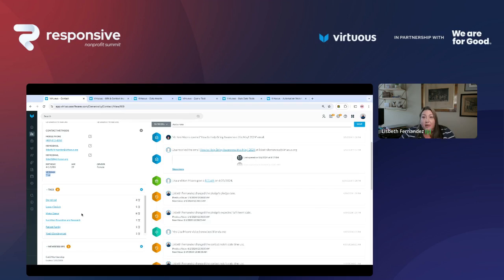And we're actually going to go into that automation piece in a little bit, but essentially these tags, you can add them right here from the query, from the record, but you also can add them in a variety of ways within Virtuous, right? You can add them through query, in a bulk action there. So you can add it to a lot of records at a time, but you could even add them through automations, right? So imagine this major donor tag, right? Maybe you have an automation running in the background whenever a donor is hitting a certain giving threshold, right? Maybe for your organization, that's $25,000, for that major donor level there. Have the system look for those people who are hitting those thresholds, and then have the system automatically add that major donor tag. So that way it can be a completely hands-off process, making it easy for you to do that.